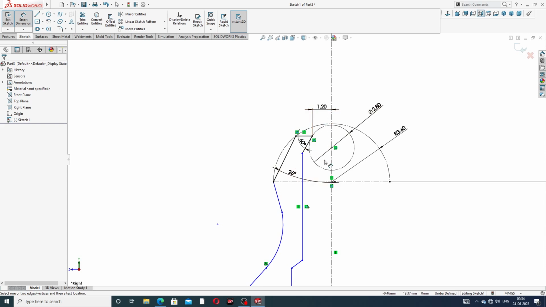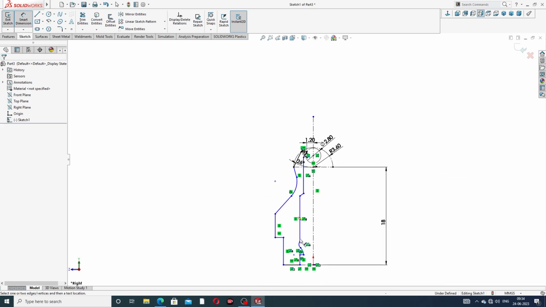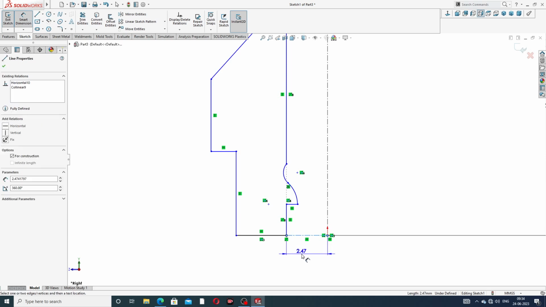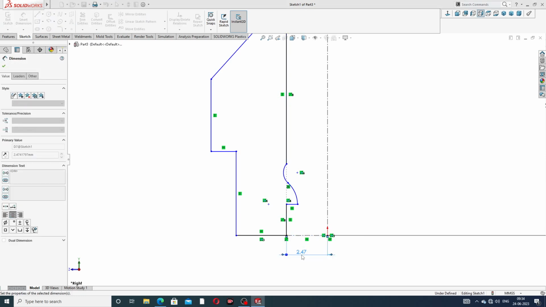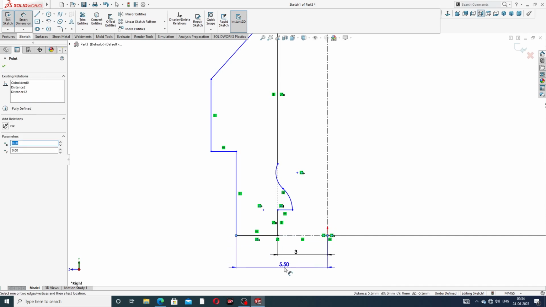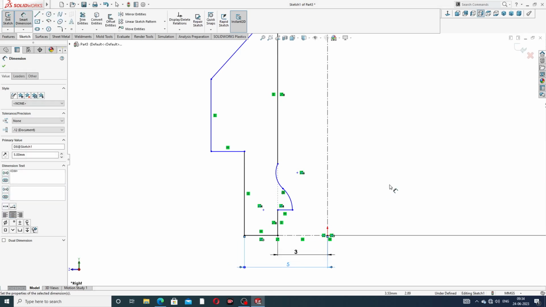And the next point, okay, this is perfect. This distance is 3 millimeter, and this point to this point distance is 5 millimeter.